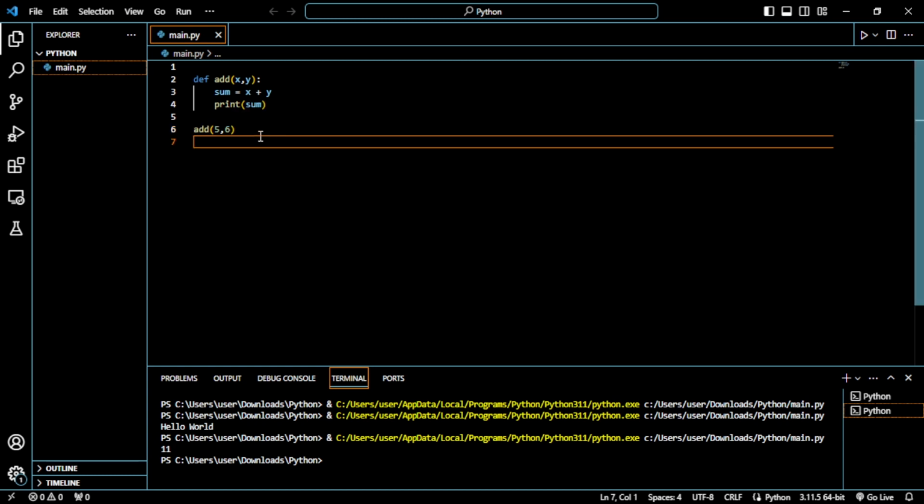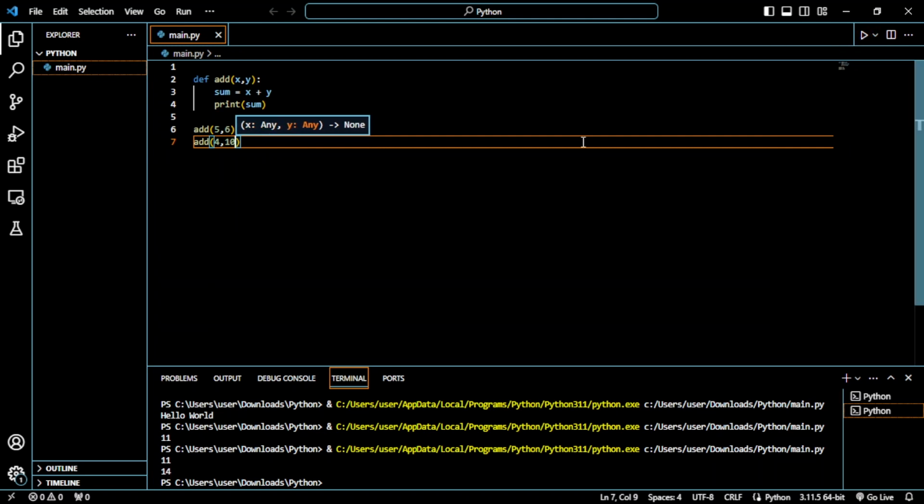As I explained, it enables you to use the code with different types of data. So let's say I have another 4 and 10. Notice that I don't have to write 2 custom functions for each value. I can just write one which will handle all values in that area. That's why you need the arguments.